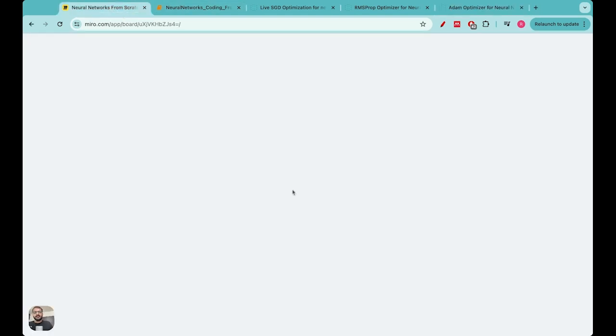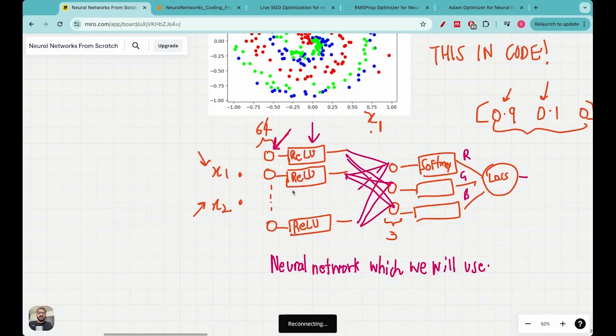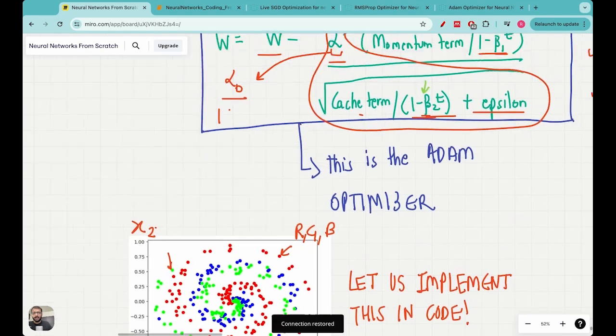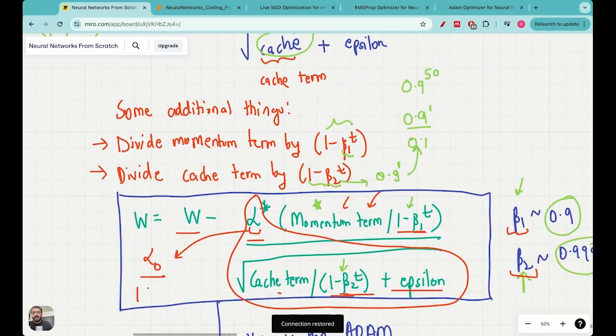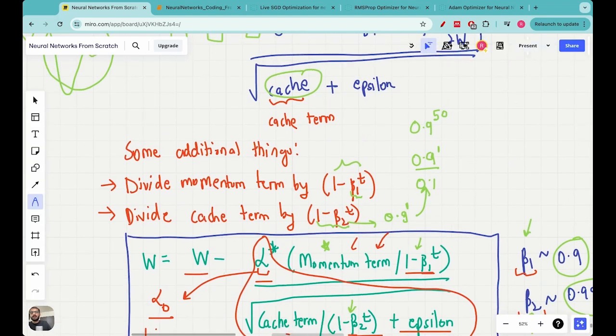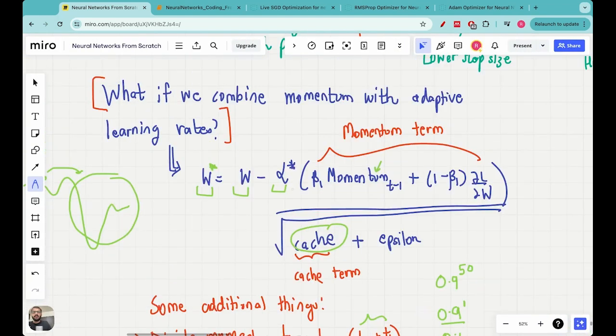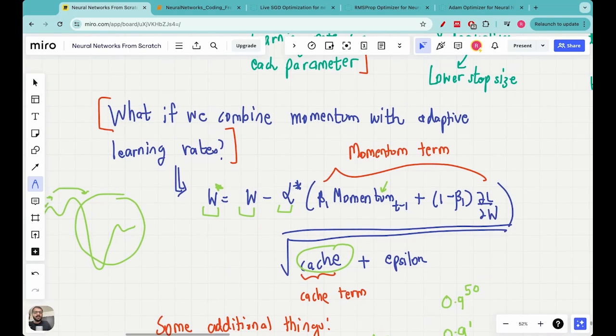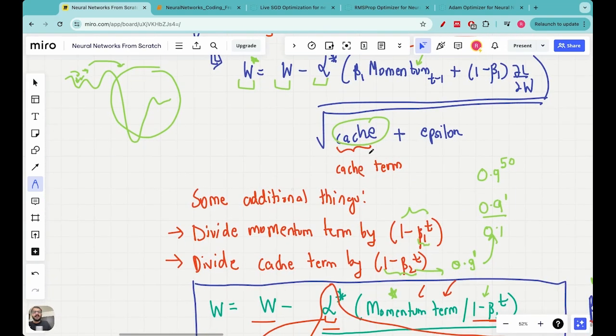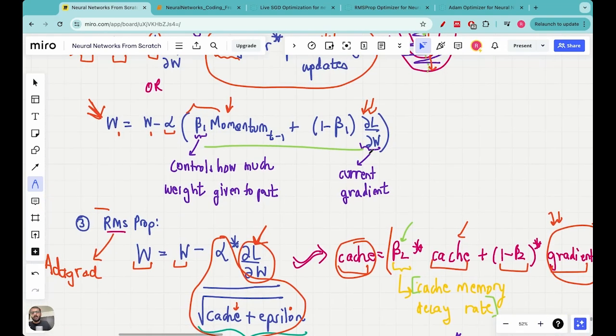Okay, so thank you so much everyone for listening to this lecture. I tried to explain Adam right from the basics, and I tried to motivate the concept of Adam through first showing you momentum, then showing you gradient descent, then showing you the cache term, and then showing you how all of these three tools come together.